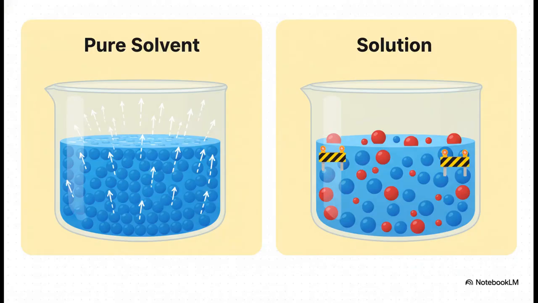And here you can see it all in action. Over on the left, that's our pure solvent. All systems go. Every launch pad is open. But now look at the solution on the right. Suddenly, some of that prime surface real estate is taken up by the solute particles. They're essentially acting as little roadblocks, blocking some of the exit routes. With fewer spots to launch from, fewer water molecules can escape, and the direct result, the vapor pressure goes down. It's as simple as that.